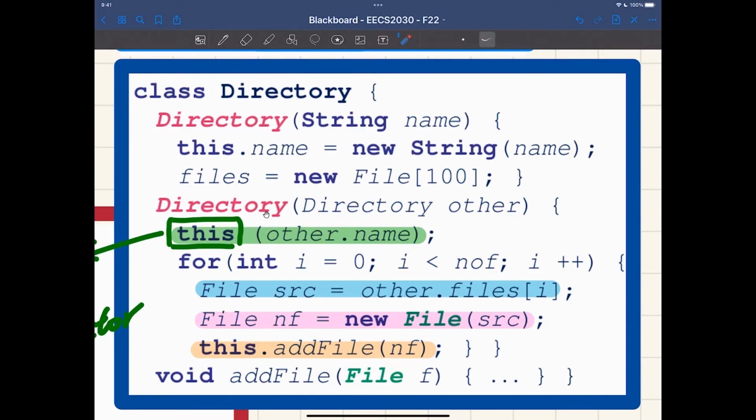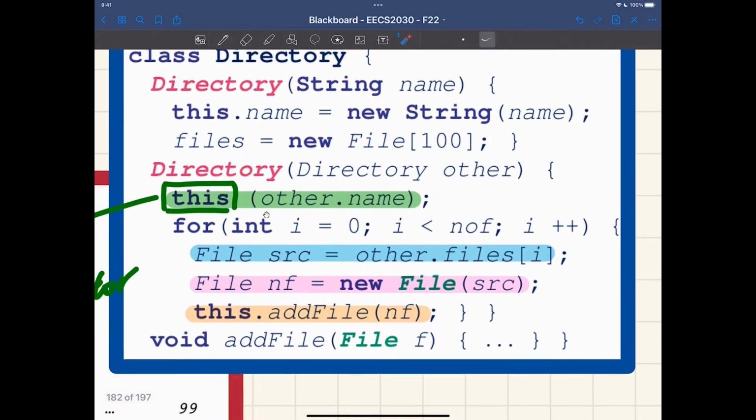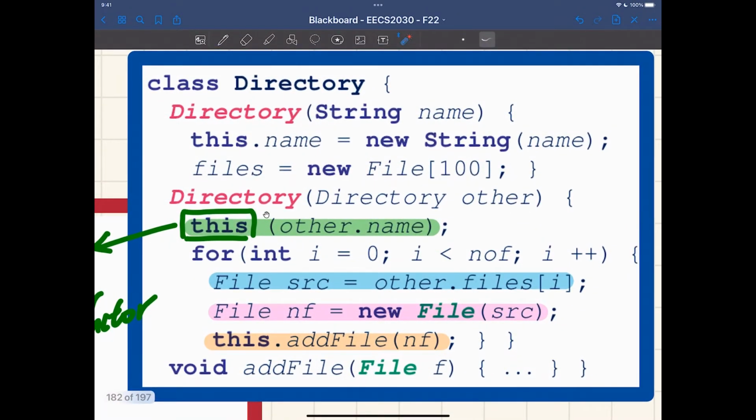Okay, another 20 seconds or so. Or maybe think to yourself, why would this loop over here with the blue, pink, and orange line do the trick by satisfying composition, but not the previous version where it would simply say this.files equals other.files? That's really what you want to convince yourself about. Okay, let's now go over that very quickly, and I'll visualize it. And then I have some exercise for you to consider, and then we're done for composition.